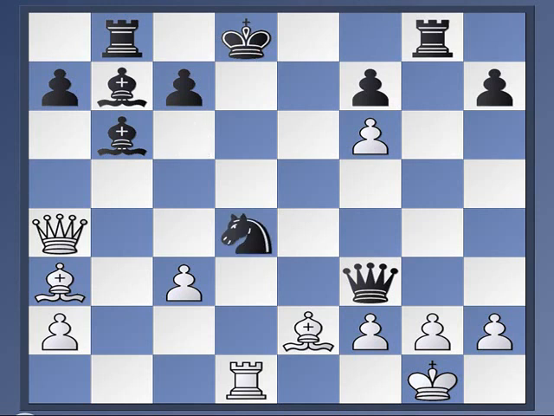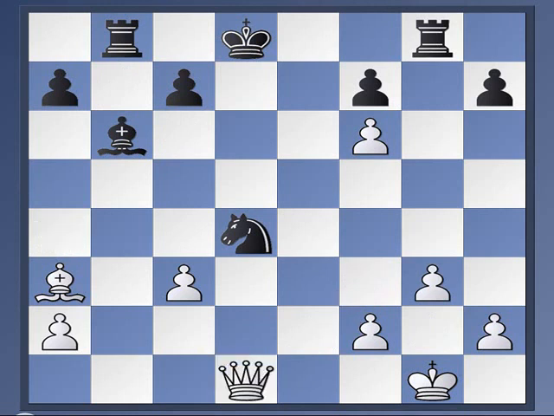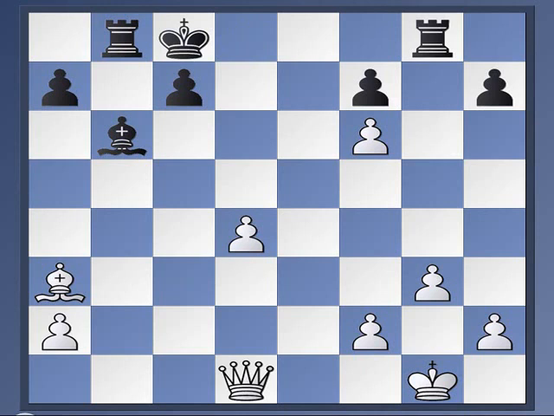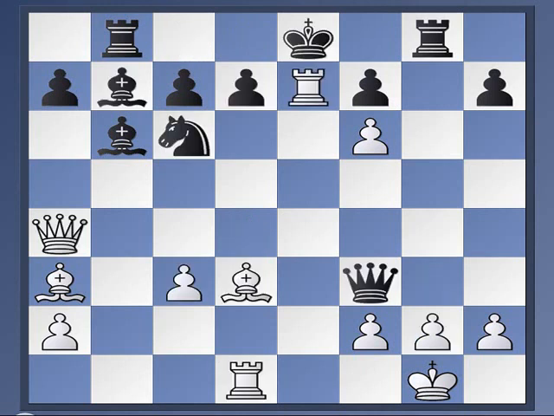Actually, it's reasonably close as far as material goes, but the problem is that after this variation concludes, Black's kingside pawns are fairly weak. White is bound to pick up one or the other, and with the 4-on-1, or what will be a 4-on-1 majority, victory is assured. Nevertheless, that would have been a much more resilient try.